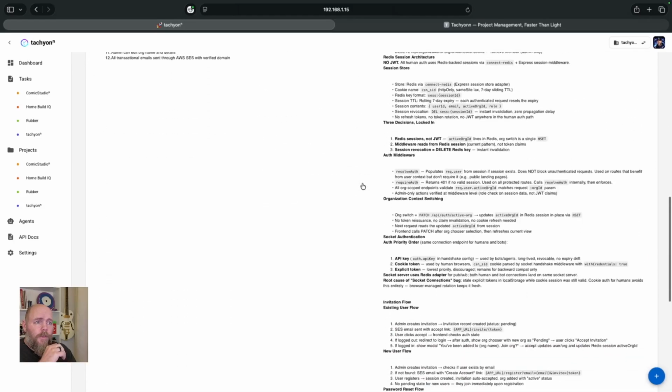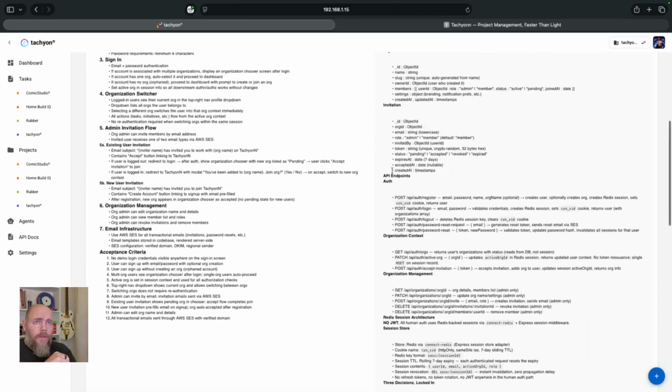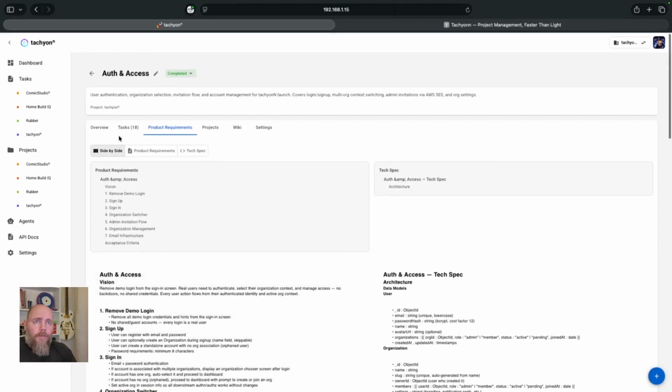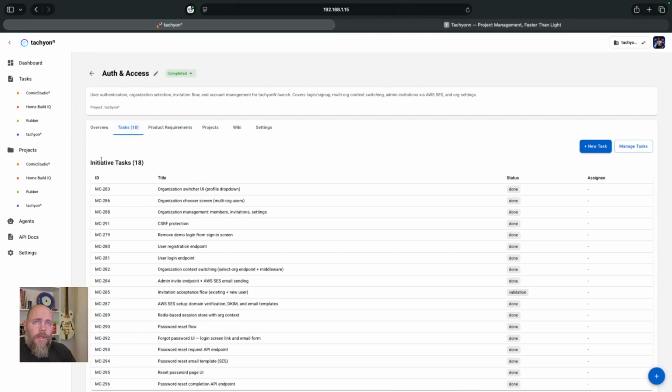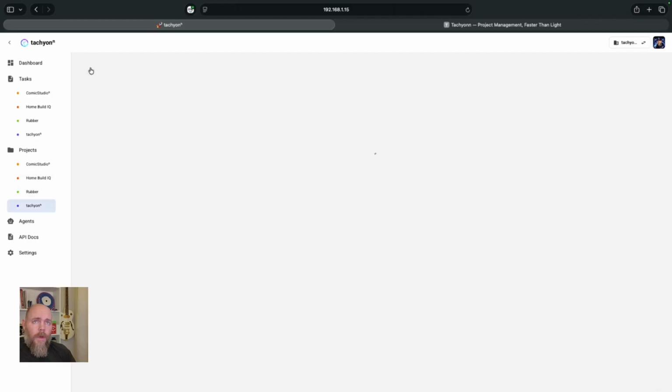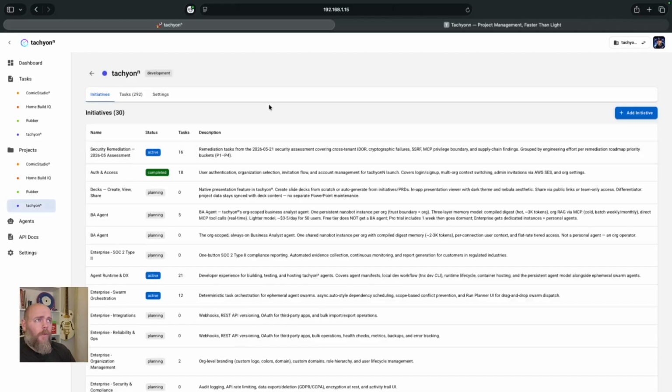Now, traditionally, something like this is going to take a long time to come up with all the product requirements and the tech spec, back and forths and all that stuff. 18 tasks going to take a while, about 60 story points, at least a couple sprints. So what I'm going to do is show how I get this done in hours. I'm going to do a small one today.